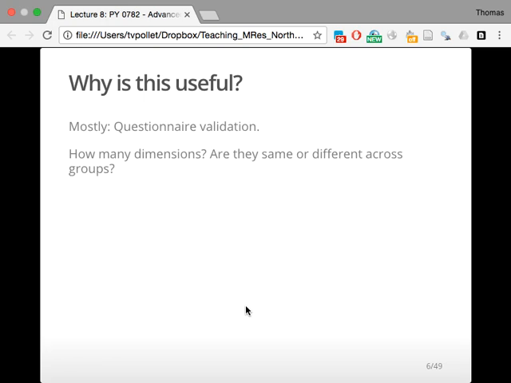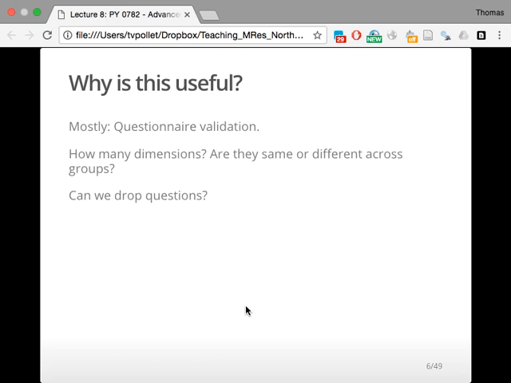or in every single group of patients. So if you have a burnout questionnaire and we're using it for people who are depressed, but also for people who are anxious, we want to make sure that it's measuring the same thing across all those different groups. And if it's not, we want to find out where it differs, and it might differ in interesting ways.